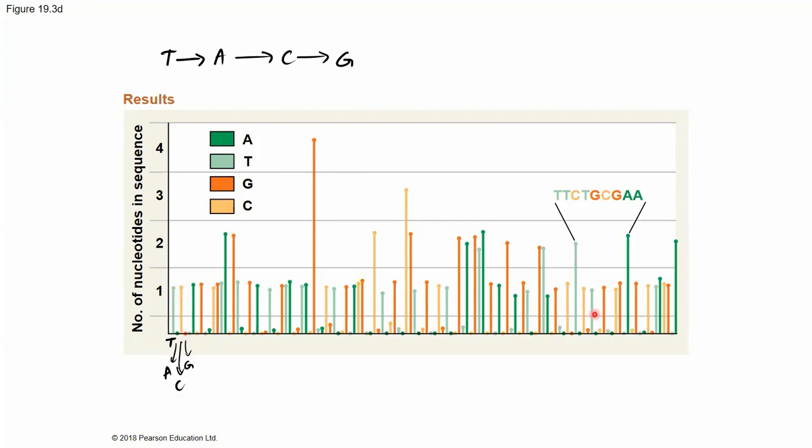So if I look at this figure, I can determine the sequence. After adding T, here we have another T, then followed by A, then here we have G, then here we have C, and this continues. T A C G, T A C. Well, I made a mistake. This is G. This is a C. T A C G, T A C G, T A C G.